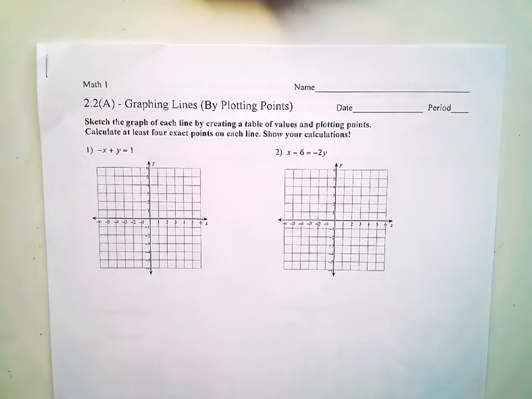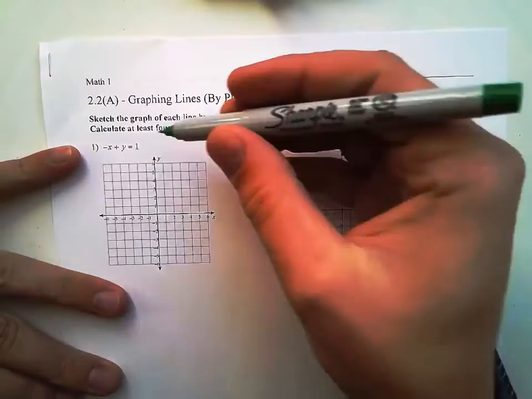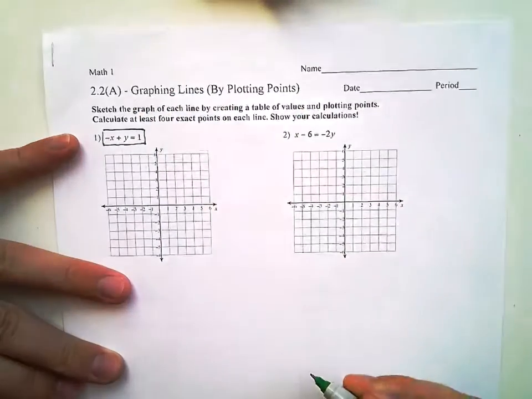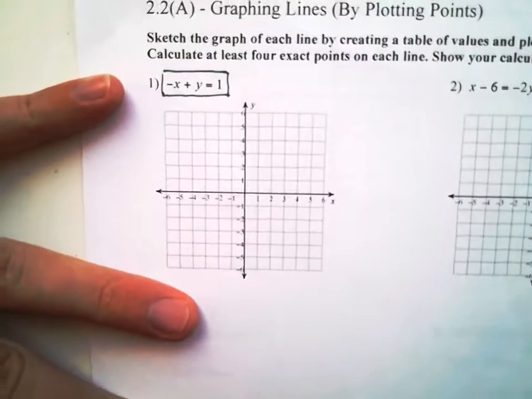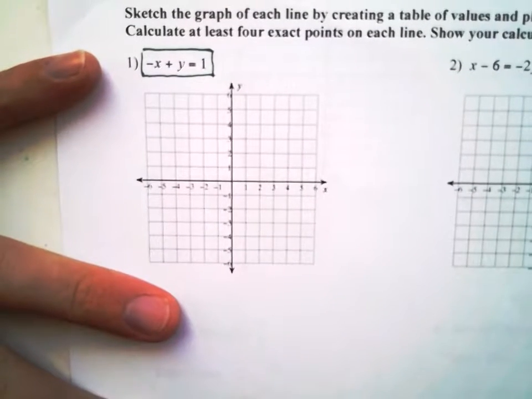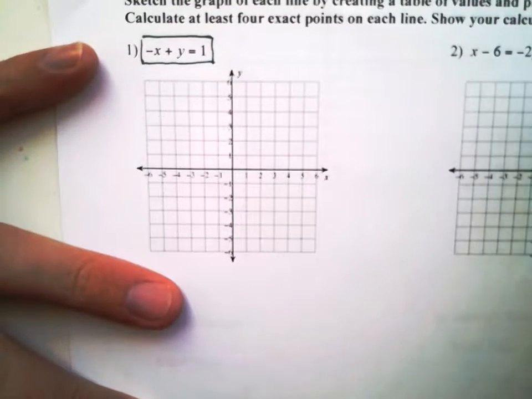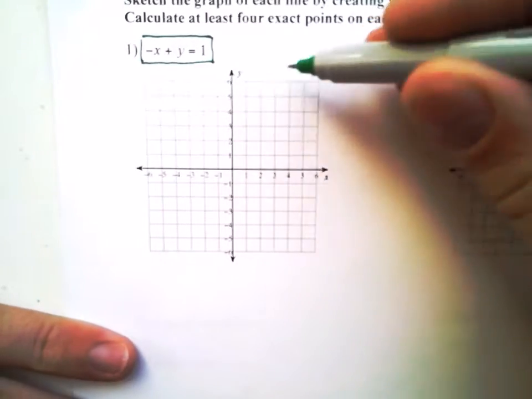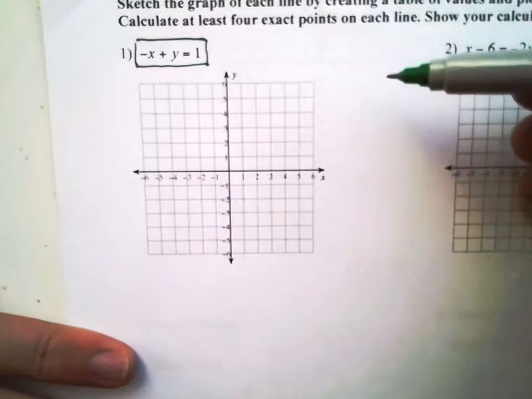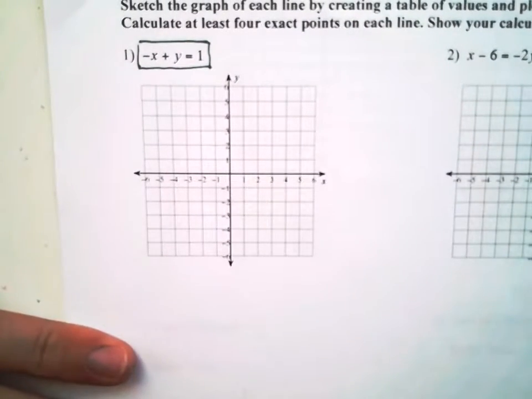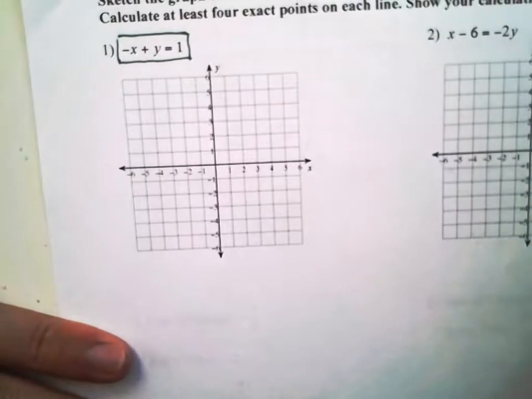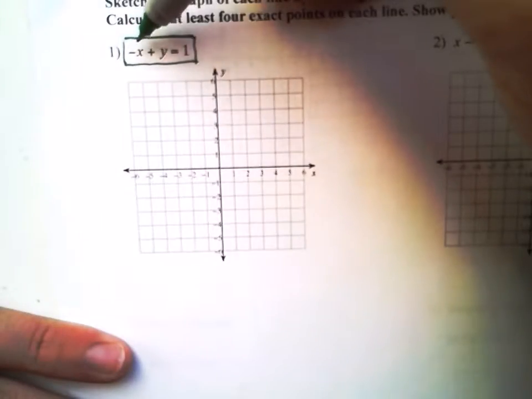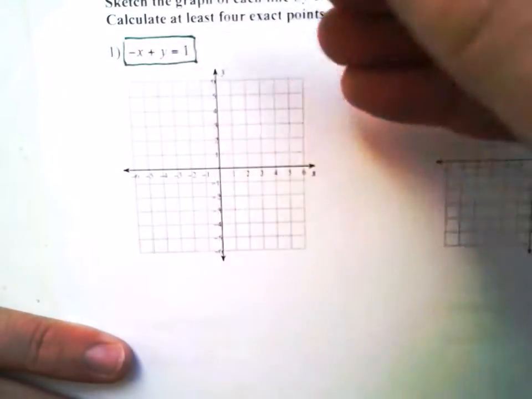So, on this worksheet, you're going to take whatever equation you have and to graph it, instead of putting it in slope-intercept form and starting with the y-intercept and going off of the slope like we were in the other worksheet, this one we're just plotting points and finding individual points by plugging in different x numbers and solving each time.